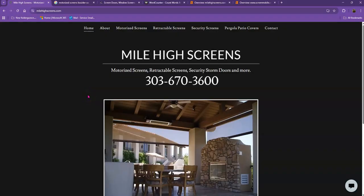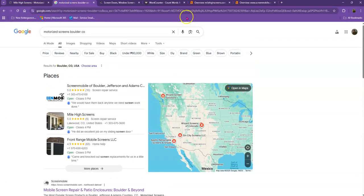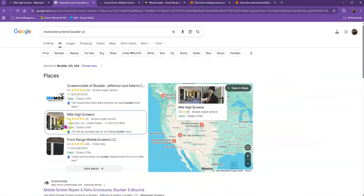So just to wrap things up, the most important things that we can do to improve your ranking is, first, the amount of content, wherein we're going to add more words into your homepage. That way Google will consider your website a much more trustworthy website. Next are the backlinks, wherein we're going to add your information to as many directories as possible. That way we can bring you more traffic and, of course, a higher chance of your website appearing in most of the map pack searches.